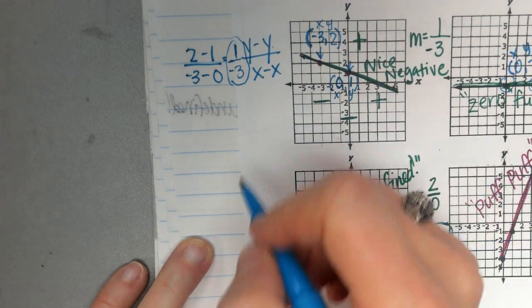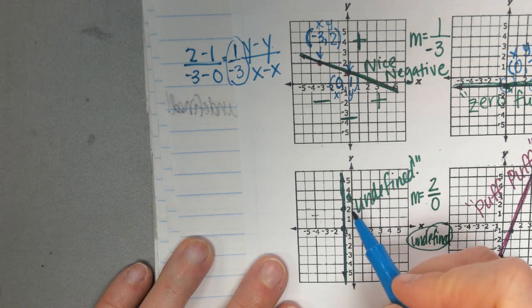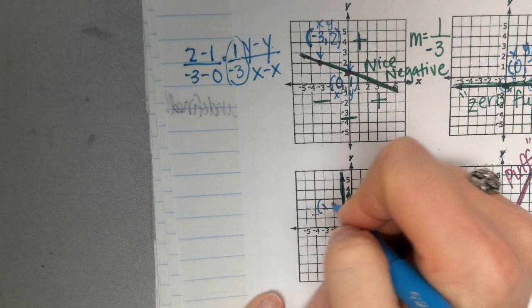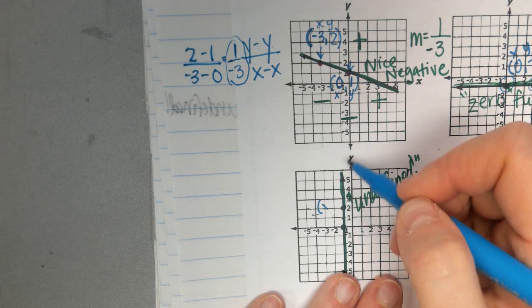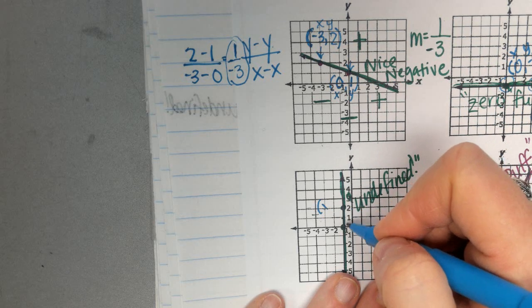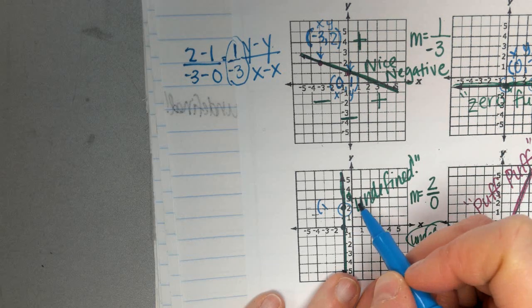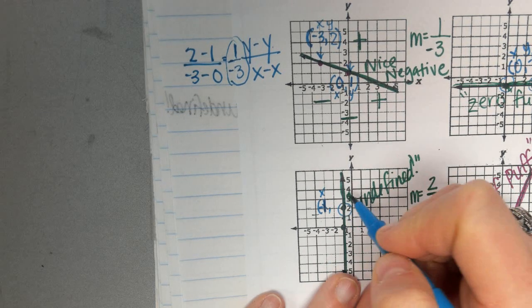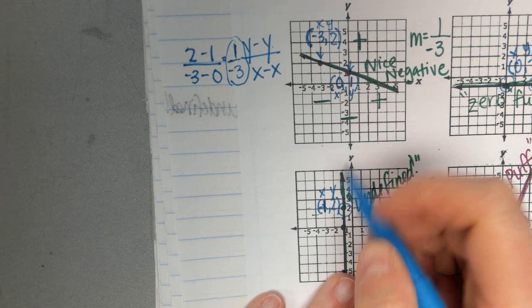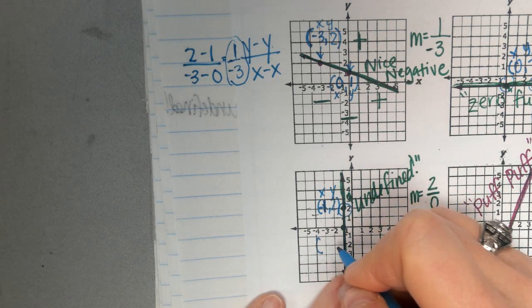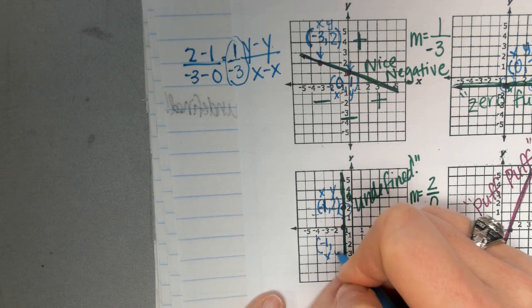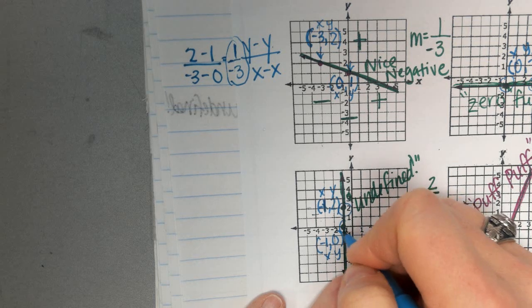Okay? Let's look at this one over here. This is that weird undefined one. We could find 2 points on the line, and using their coordinate points, their x and their y, we could figure out what the slope is even if we didn't have the graph. So let's see here. The coordinate point for this point here is negative 1 is our x, and our y is a 2. And then our x here is negative 1, and our y is 0 on this point.